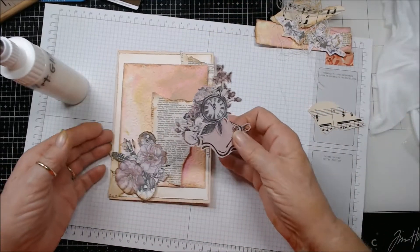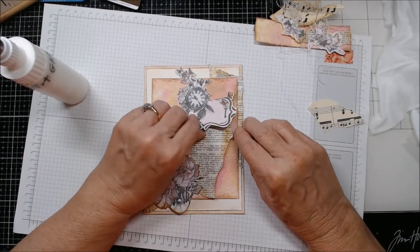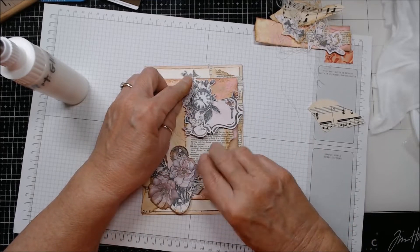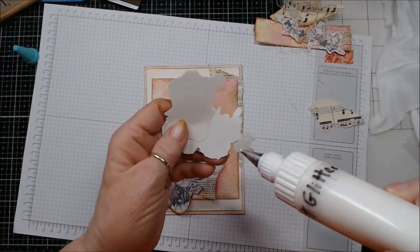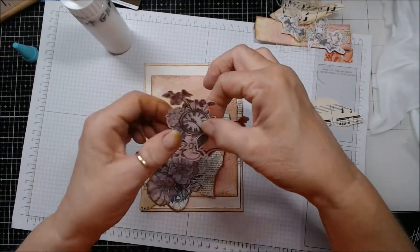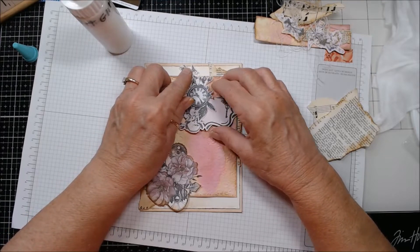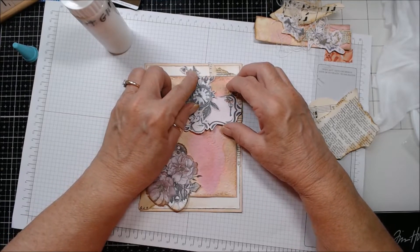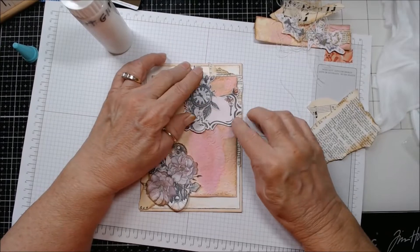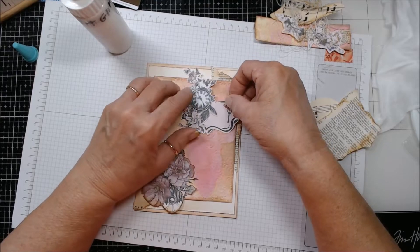Be sure to cut your stuff up — you don't have to use it just the way it is. I want this part to go clear to the top where the straight edge is, right over here to the edge. I'm going to put some glue here and leave the rest free until I figure out where I want the rest of the stuff. We know we want this up here and we know we want this over here like that. My 12 o'clock is pretty well lined up — I don't have to have it perfect.